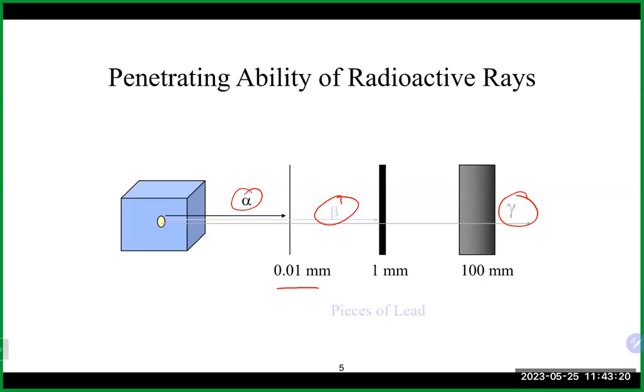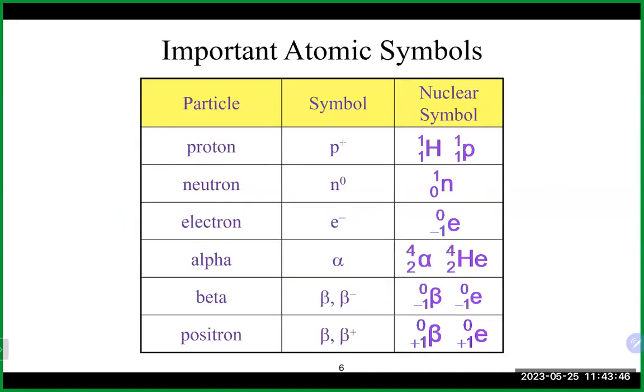And that's why it's important if you ever find yourself working with radioactive stuff in a laboratory, it's always good to know what type of emitter it is, because again, it could be something as simple as you just need a lab coat and some gloves and you're good to go. Or it could be something like you need lots of lead and good distance from things, depending on the type of emitter it is. So always a good idea if you ever find yourself working with it, you never know. Make sure you take the time to understand what you are working with and what type of protection you need. Again, here's a few more of our symbols coming on here.